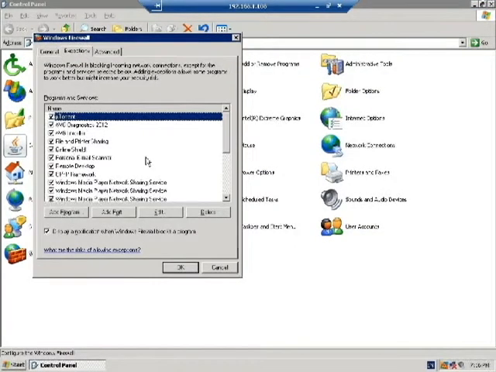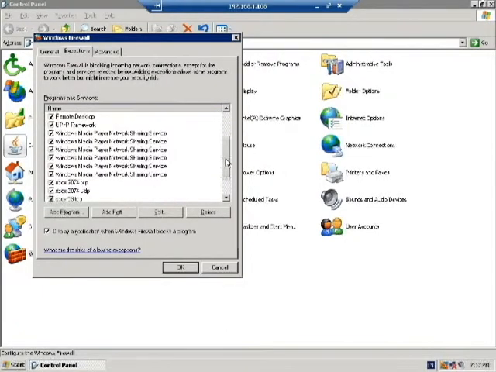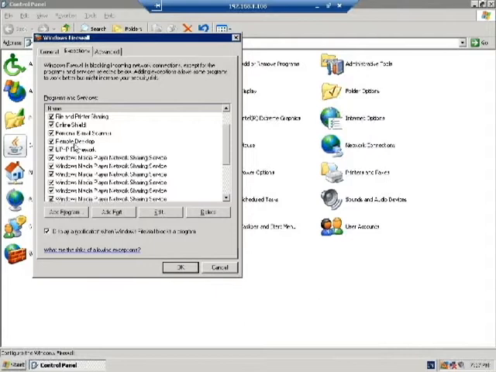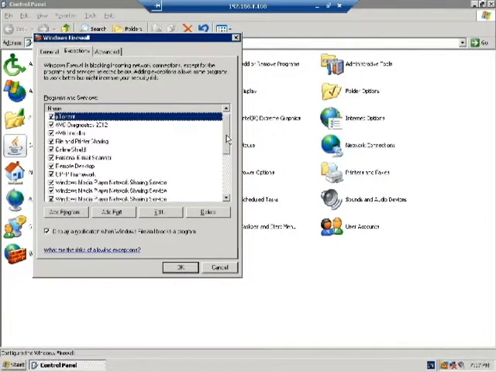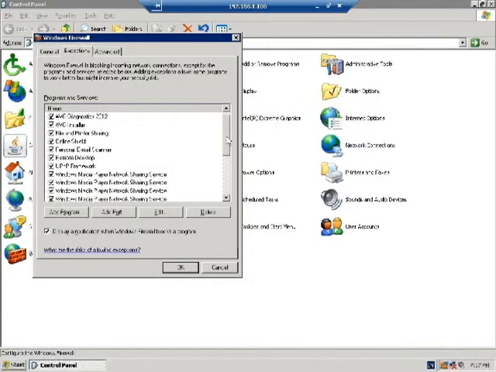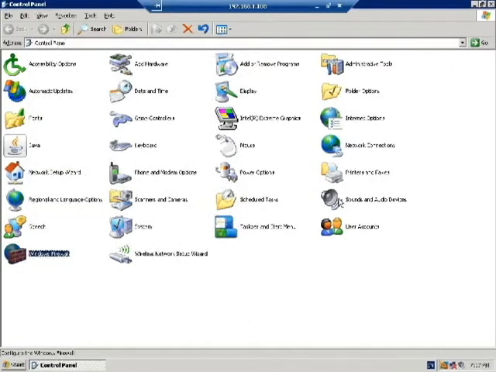You want to enable your firewall, obviously. If you want your server to also serve as your main media player network sharing service, just forward all the ports that you need to. I also have my Xbox connect through it. Most people probably won't, unless you have two network cards. This is usually for laptops when you're out and about. But you just forward the ports for your media player, and then you check mark your remote desktop. That one comes with your Windows firewall, as well as the UPnP framework, and file and printer sharing. So make sure to check file and printer sharing and remote desktop. Okay, so you click OK on that.